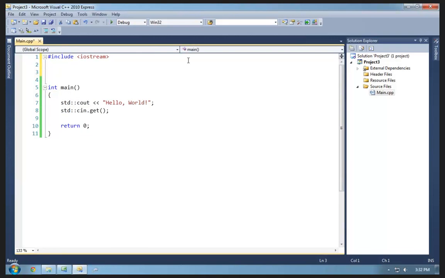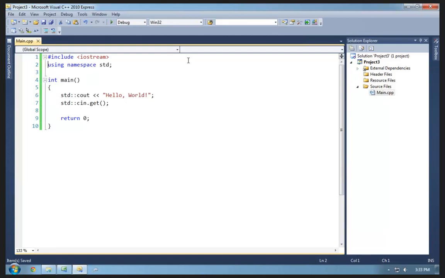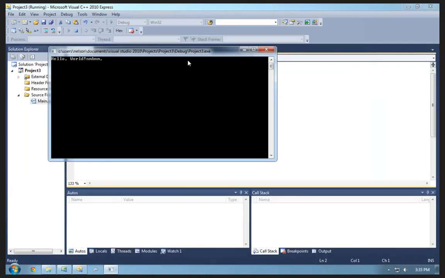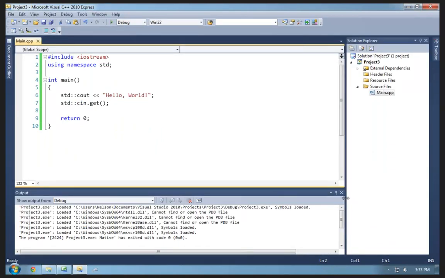So I can go ahead and on line 3 here, I'm going to say using namespace std. Now, by typing this, the behavior of the program doesn't actually change whatsoever. I still hit F5. I still get the same output. I still hit enter and all that stuff.